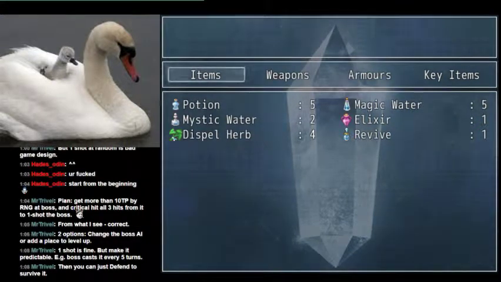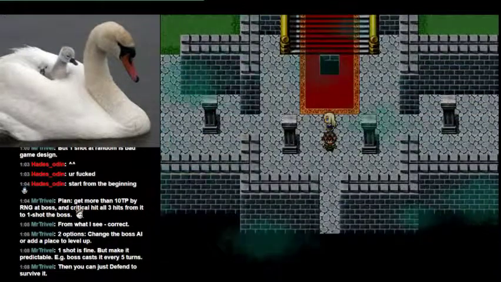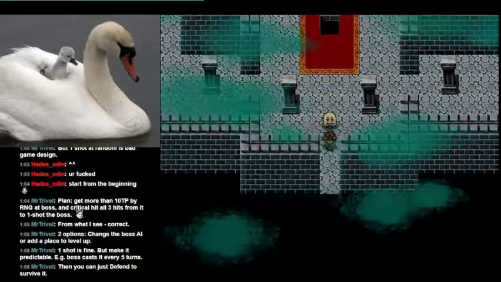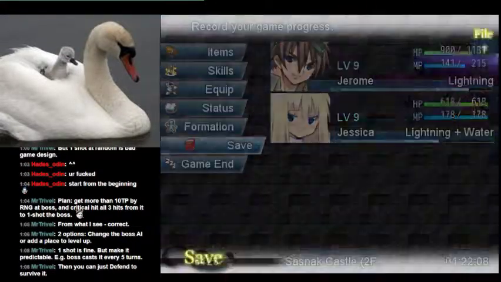Because usually, when it's that kind of a mechanic, sometimes it flashes up like the boss is gathering its power, or the boss is preparing to unleash something, or ultimate skill in 5 turns comes up on the screen, because otherwise it's really difficult to anticipate it and really difficult to prepare for it if there's nothing coming up. But let's check. Save.